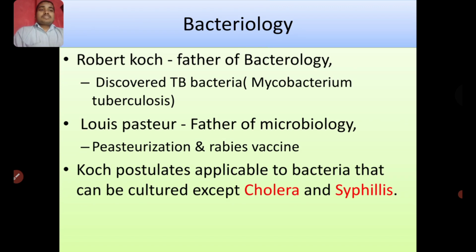Well, furthermore, who is known as the father of bacteriology? We have studied about Robert Koch, who is also known as the father of modern microbiology, and is also the father of bacteriology. Why? He first discovered the TB bacteria, Mycobacterium tuberculosis. Louis Pasteur, also known as the father of microbiology, gave pasteurization and digestion, already studied. And we have studied about Koch's postulates, but here are some exceptions. Koch's postulates are applicable to bacteria that can be cultured, but not applicable to cholera and syphilis bacteria. Remember it.